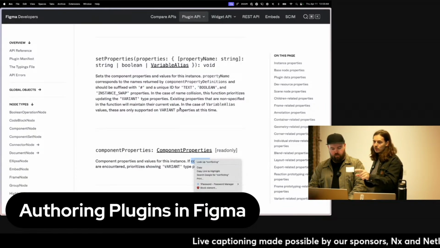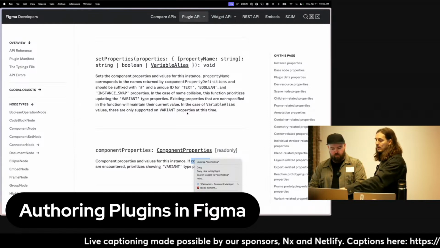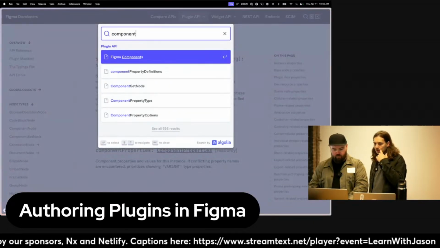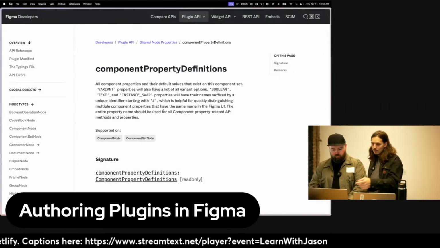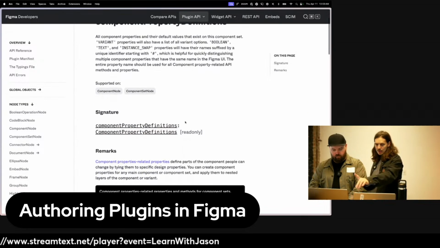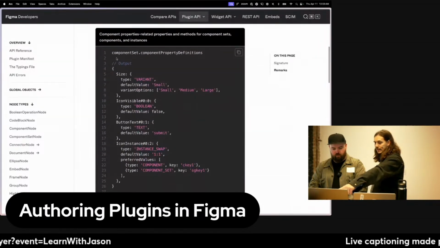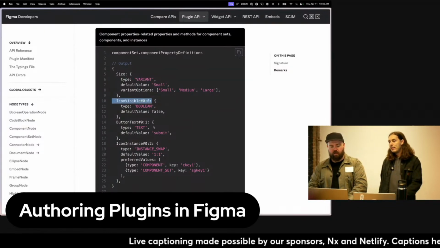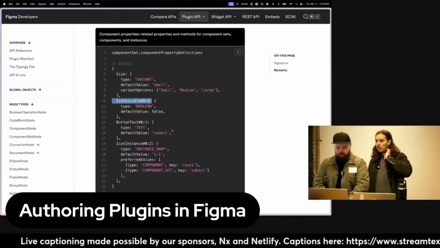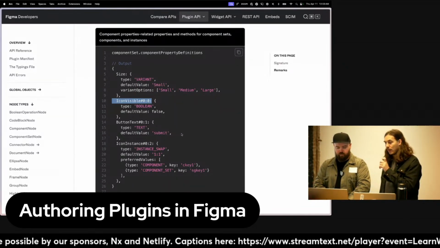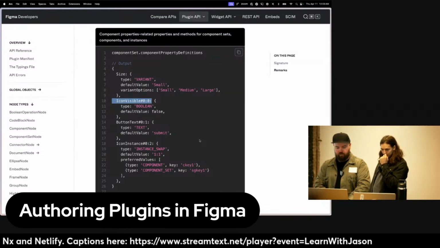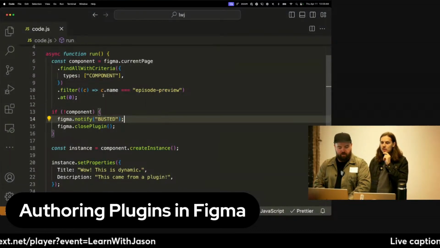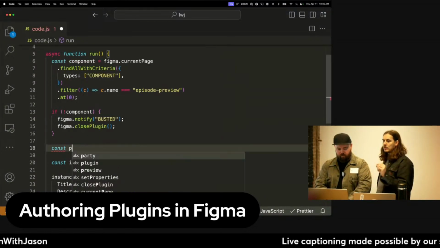Let's do component property definitions. Let's search for that really quick with Command K. I just want to make sure that we can enter into this the right way. These are supported on components and component sets. Let's keep scrolling down here. So we're going to get this, right? And look at this, see that pound, and that is the actual name of the thing. So this is actually going to be kind of fun, because we'll do a does-name-match, like a starts-with. Yeah, exactly.